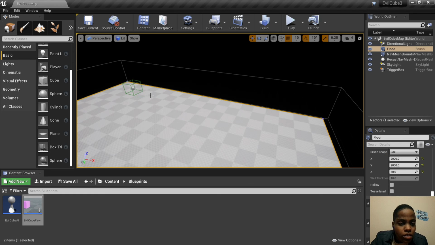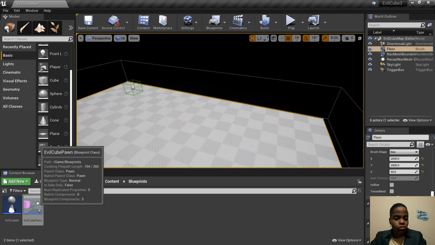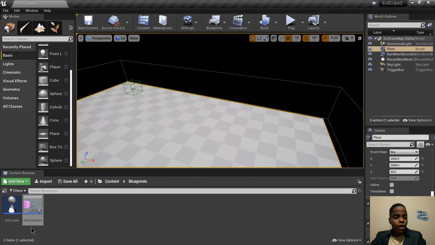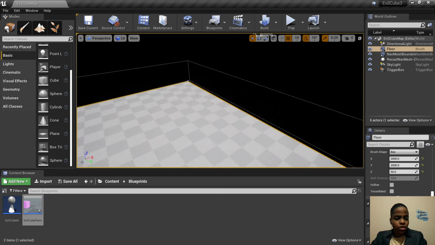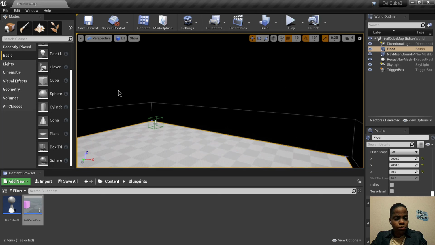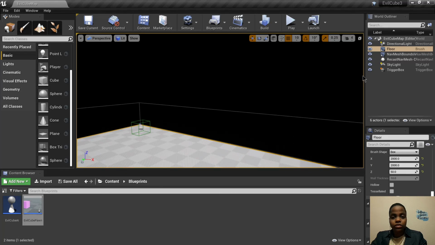Oh, wait. Is there a cube on here? No. I'm curious if they're going to spawn when there's no cube in the viewport. I don't think so because the cube is not on here, but let me see.